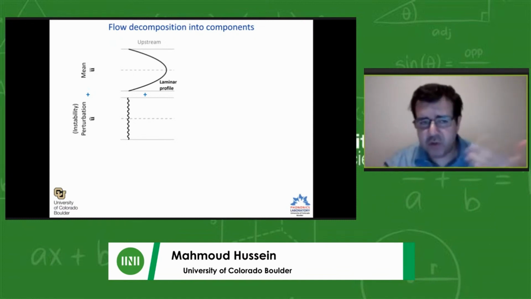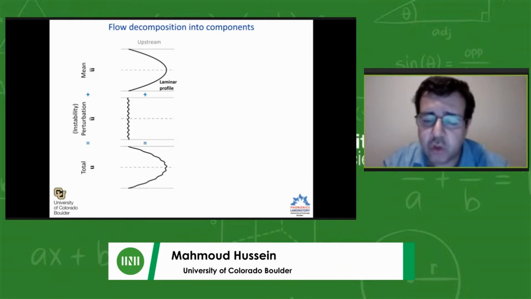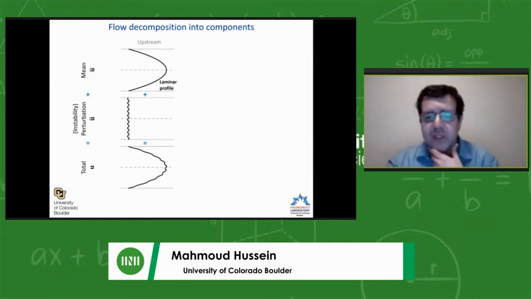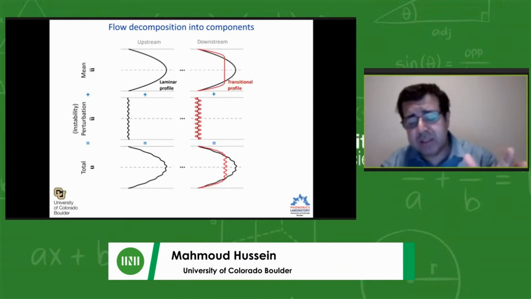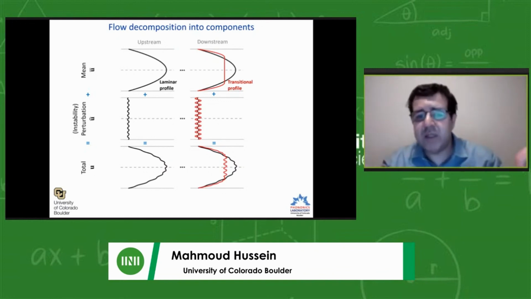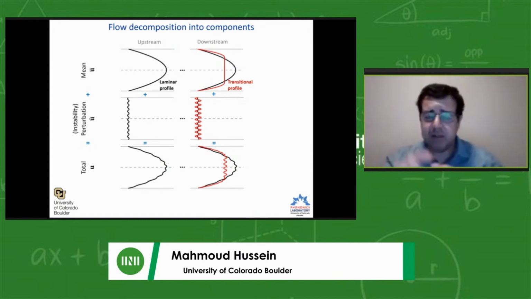And then the instability will be superimposed on that mean component. So you get a total component that's the sum of both. And the instability as it grows, as I was showing you in the previous cartoons, essentially what happens is that it grows and it starts influencing the profile itself. Now, this is an exaggerated view, but it just gives you a sense that you start getting momentum transfer distribution, and essentially that's how a profile starts transitioning and acquiring the characteristics of a turbulent profile rather than a laminar profile.